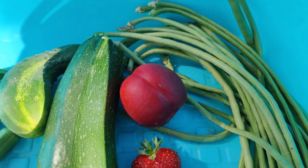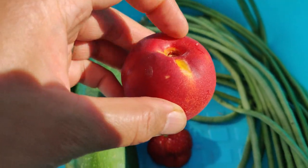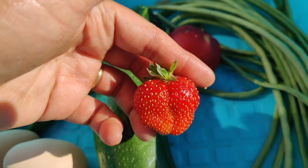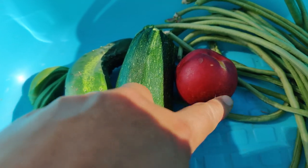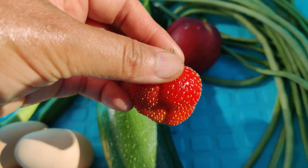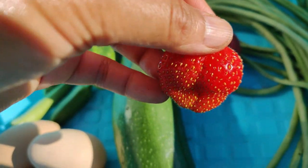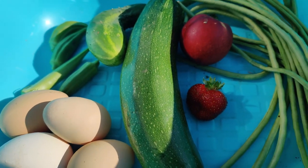I also harvested this nectarine that I bought from the store this spring from Costco. The double something, and this one, because it has double petals, is pretty. And it yielded one fruit. It didn't have flowers, and then I put it in the sun, which was probably not a great idea. But the plant is still alive, and it gave me one fruit, and then I got a strawberry as well. There are a couple more strawberries, but that's what I've got for today.